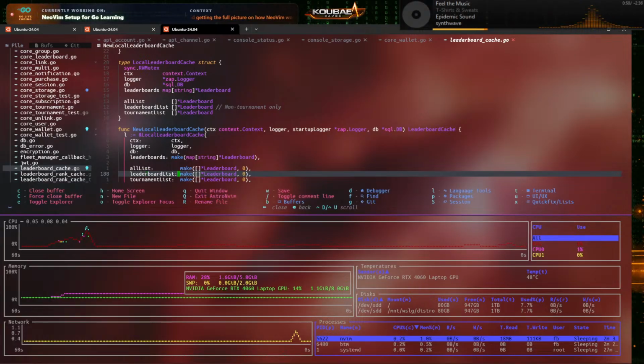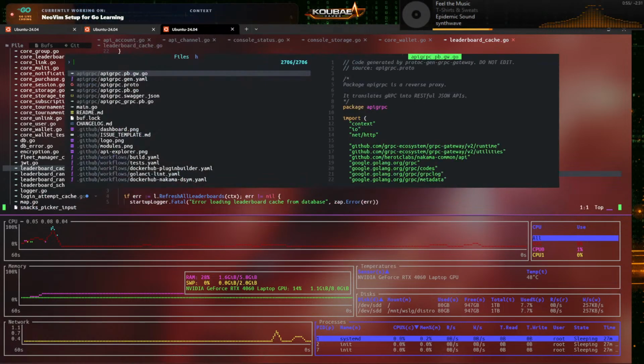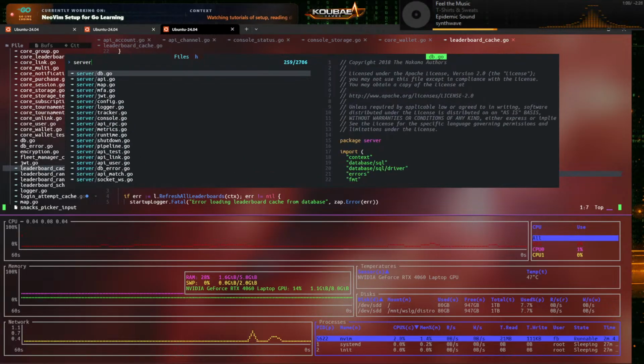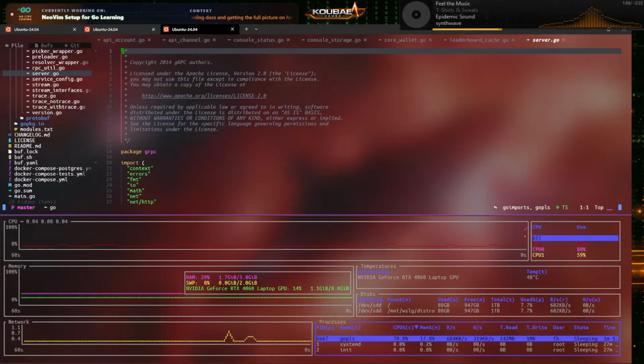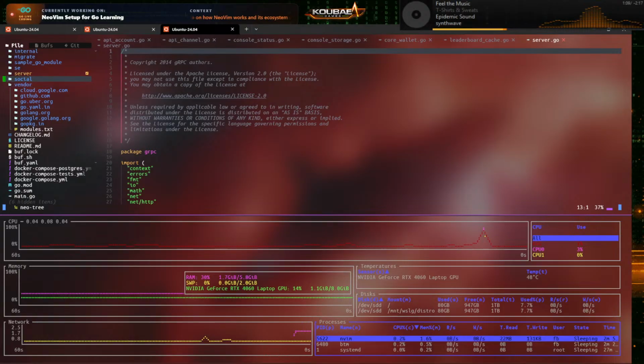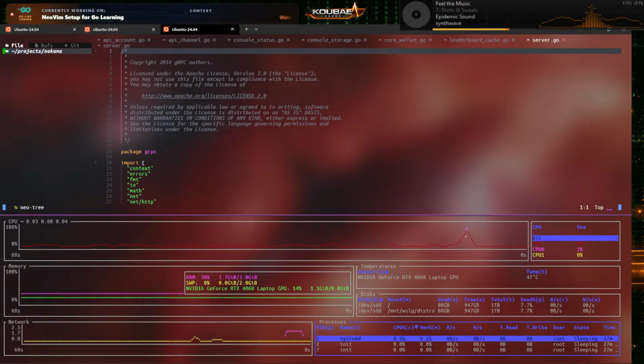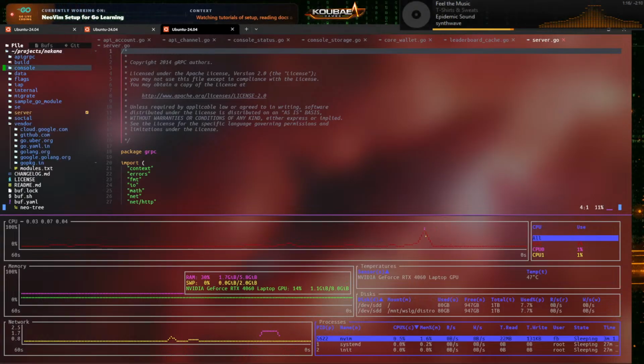Ah, the fuzzy finder, no. It's a fuzzy finder. Oh. Space. Why is it closing?